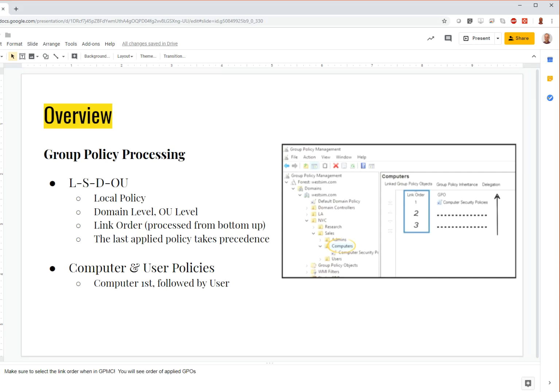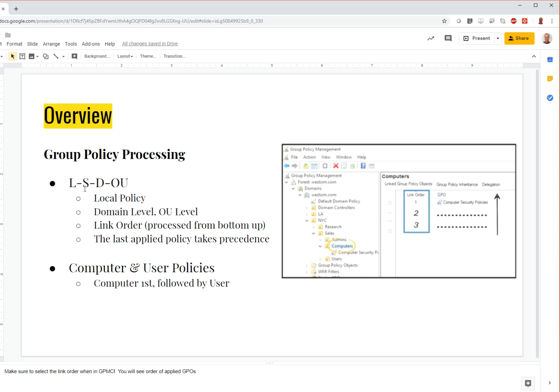My assumption is that you've already gone through and learned a bit about group policies. You know that they're used in an Active Directory environment to configure and manage computers as well as user accounts. So I want to demonstrate how we would go about using group policies, as well as talk about how group policies are being processed. I will try to primarily work off a virtual machine as opposed to just running through a slide deck. I have a total of 6 slides on group policies or so, it's not too bad.